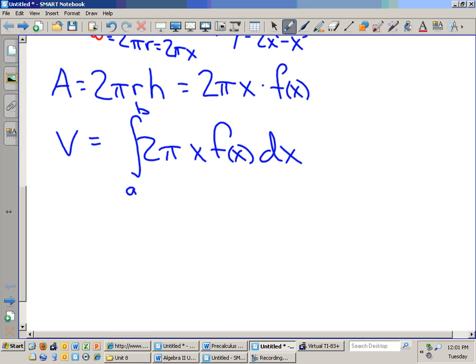This is the general form for the volume of a cylinder. General form, if we're going to use the cylindrical method, this is generally what we use. And we say the integral from a to b of 2 pi x times f of x dx, where x represents our radius and f of x represents the height. That's where we gather it from. We can now use this information to evaluate that volume, which first appeared to be pretty difficult.